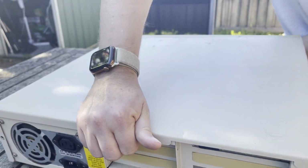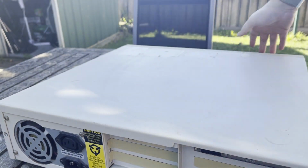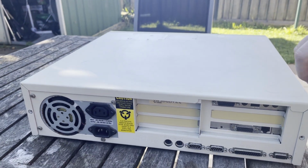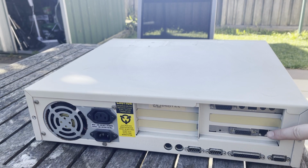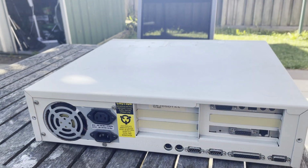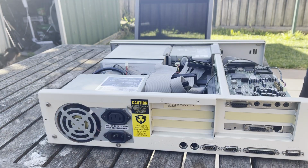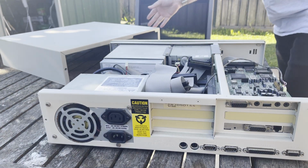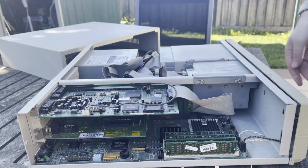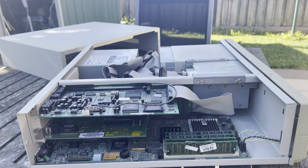Around the back, this machine was actually used in business, so it has a network card and it also has a sound card. The other nice thing about this machine is it does have PS2 mouse and keyboard. And then we can take a look at the insides.